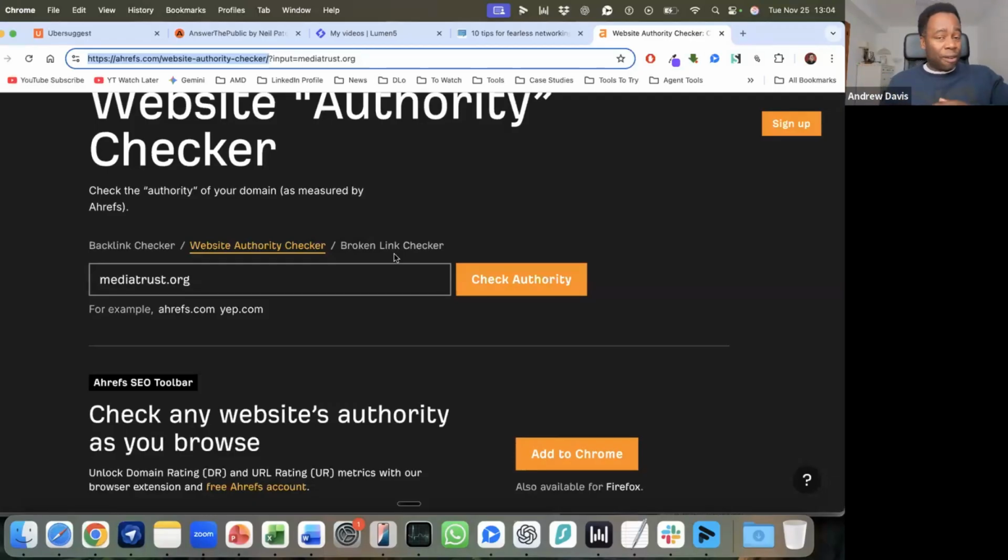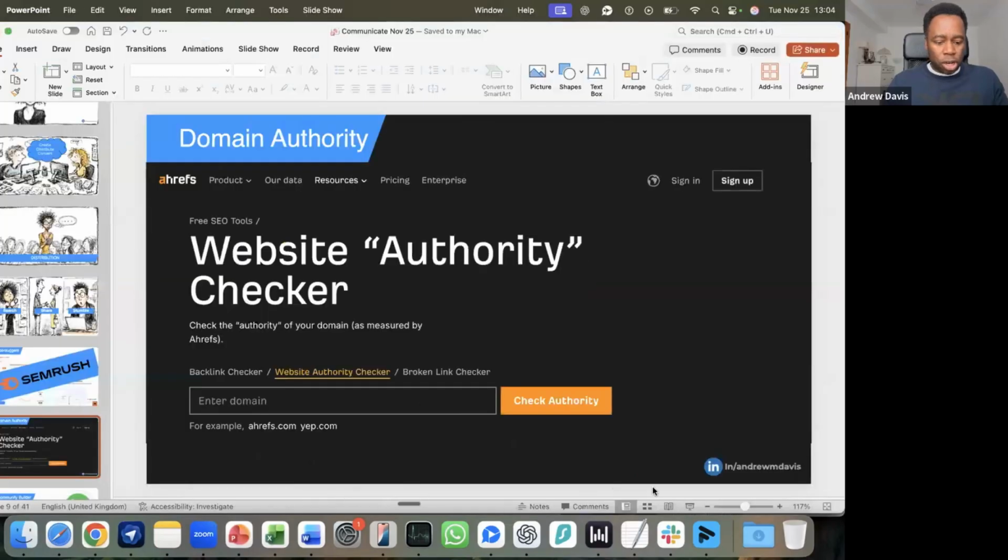So this is a really cool tool to use. Your aim is, out of your top 10 or however many, whether they be competitors, partners, or whoever is taking your market share, you want to make sure that you are number one, or at least as high up as possible. So that is a really cool tool, the Domain Authority Checker.